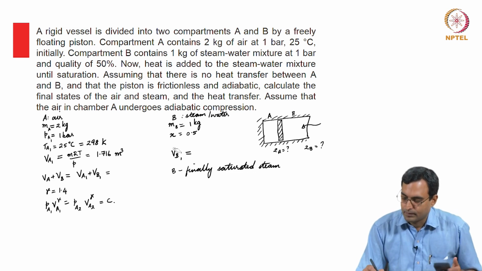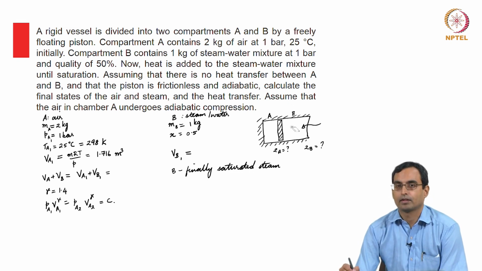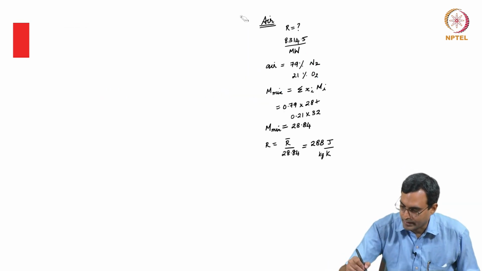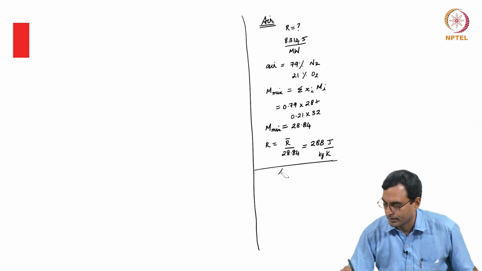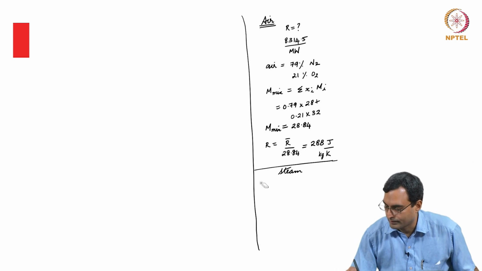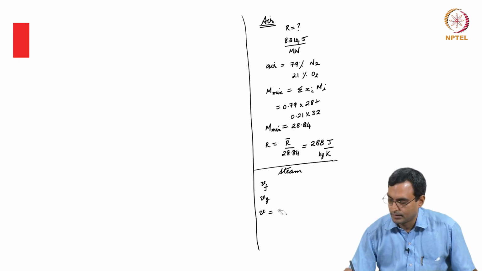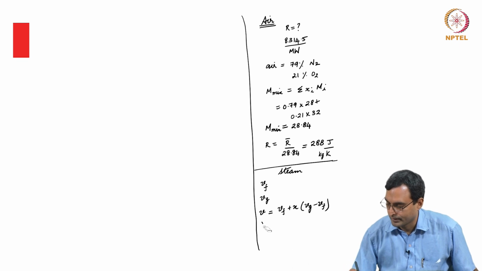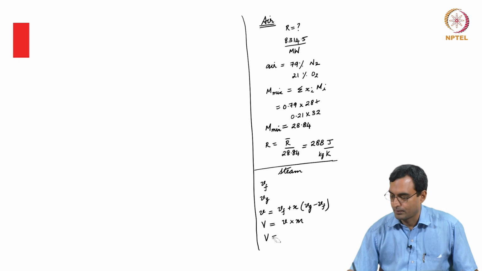The volume of B I need to find out from steam tables. So B contains a mixture of water and steam. So let me do that over here. So this was for air. Let me look at initial properties of steam. So I can find out Vf and Vg from the tables, and then I know the specific volume is essentially Vf plus x into Vg minus Vf, which I can find, and then V is essentially the small v into m. I'm going to find all of these.